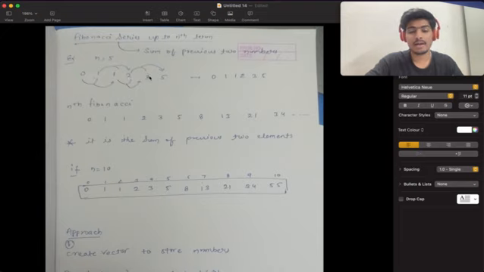Now again we will find a new number. The new number will be the sum of the previous two numbers. So previous two numbers are 2 plus 1, 3. So 3 will be a new number. Now again we'll find a new number. The new number will be the sum of the previous two numbers. Previous two numbers are 3 plus 2. 3 plus 2 equals 5. So this will be my Fibonacci series up to the fifth term.